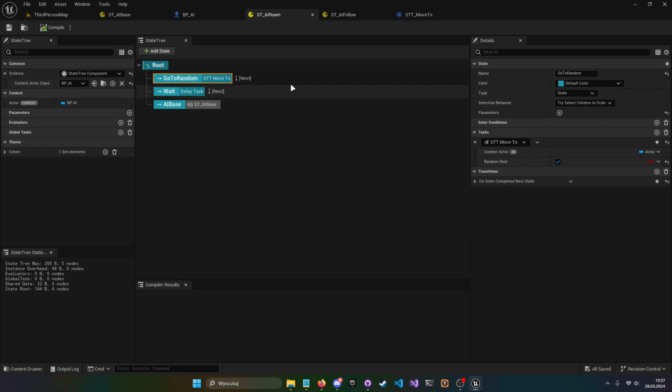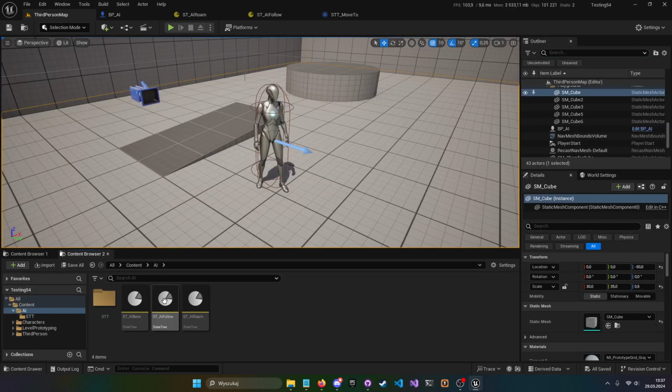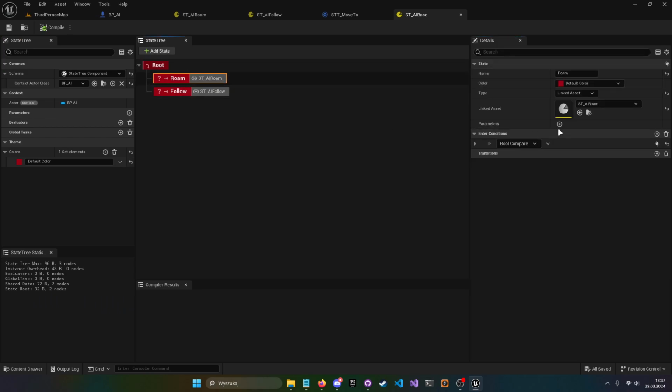So if we, let's say, start from AI base, we have that linked asset, we can still pass those parameters. For example, we want to pass that follow variable, then we can just add a parameter. This doesn't work for some reason. Okay, let's reopen.